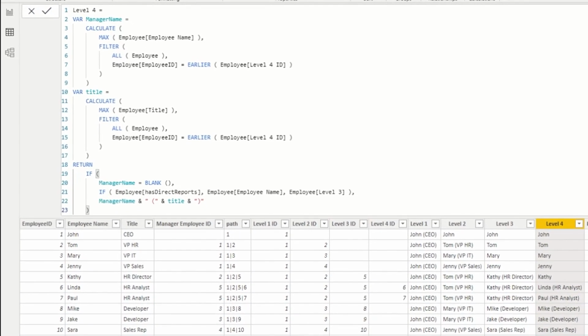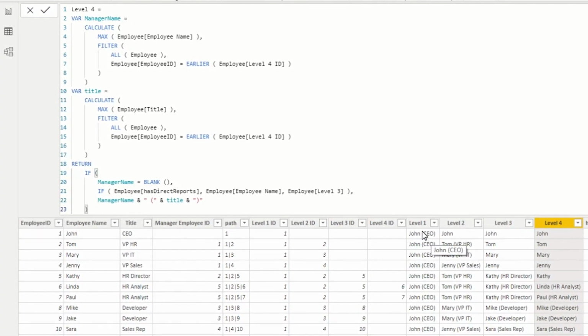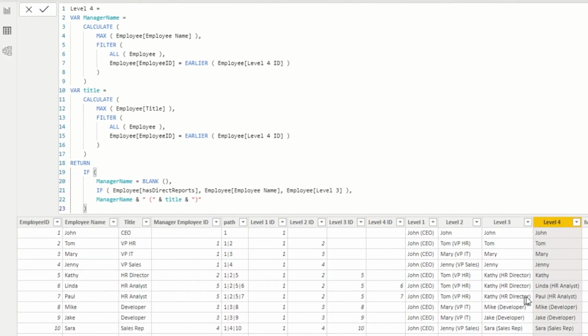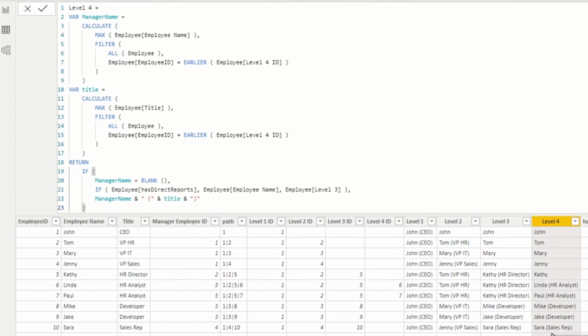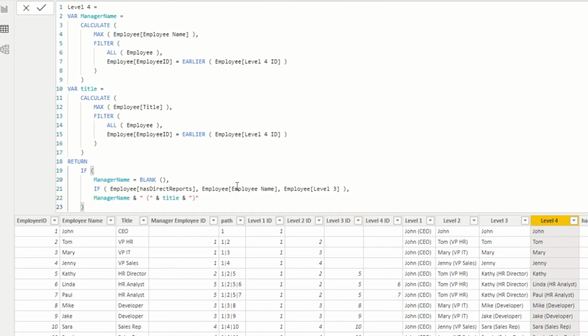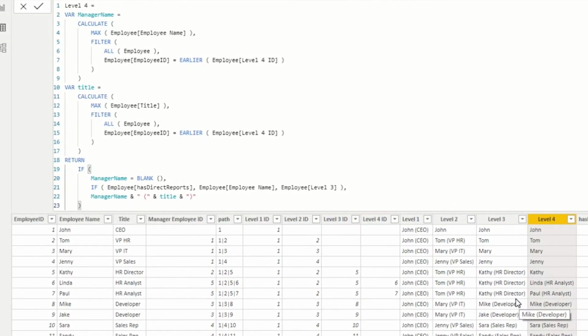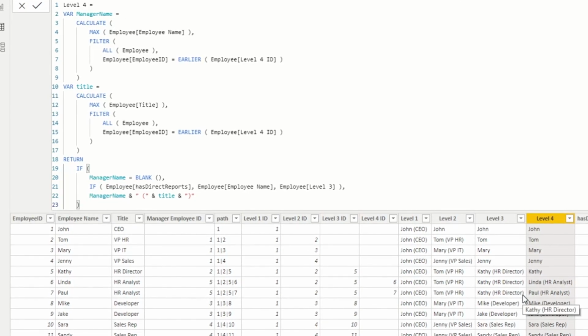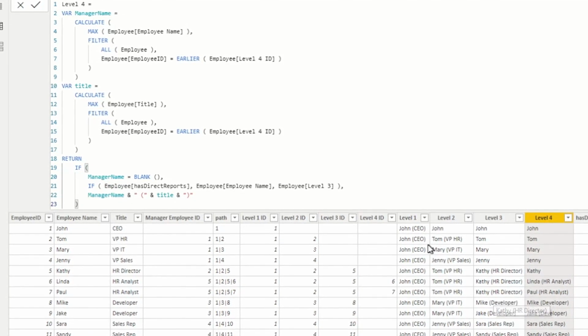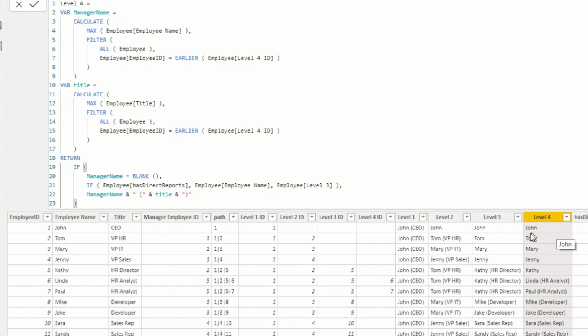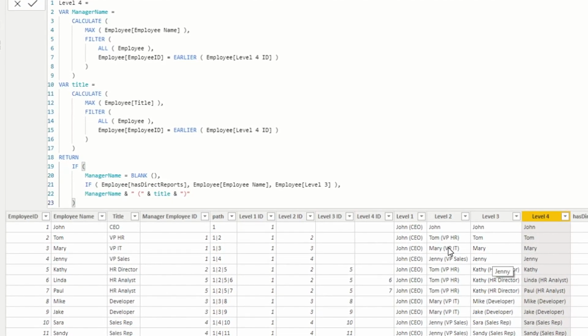Okay, now we have all 4 levels calculated. You can see all of these values are now populated. Let me take a look at this calculation for you again, so you understand the logic behind it. The most important thing to understand here is that the levels are different for the managers.